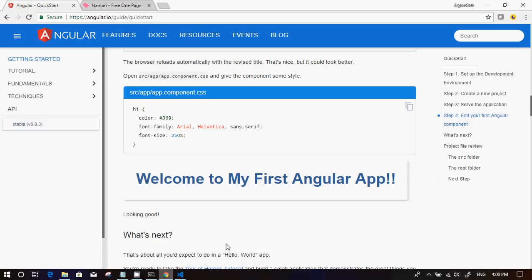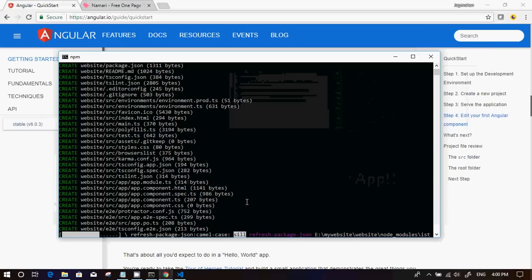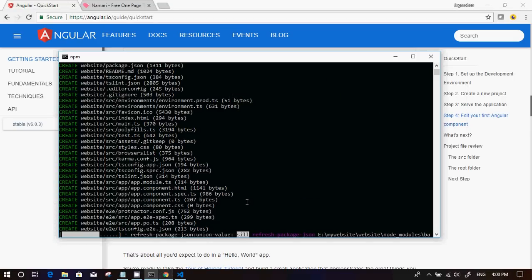So what we are going to do is convert this entire HTML page into different components, and then configure Angular to load each component as and when we browse and navigate through the different links. So that's the logic. Okay, not sure how much time it's going to take.